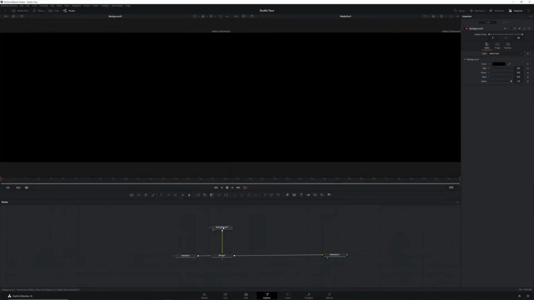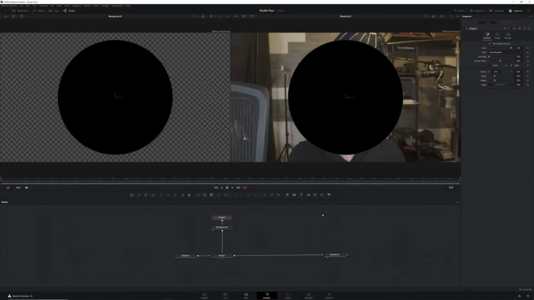In order to do that, we select our background node. And we can come up here, and there are a few different ways of creating masks. We can just create a basic rectangle mask. We can create an ellipse, which is also called a circle, which we can also turn into an oval. Basically, it's a round mask. We can do a polygon mask, which is you can make a bunch of straight lines that connect to each other, or we can do B-spline, which will kind of round it off naturally. We're going to do super simple ellipse, and it already created a circle mask.